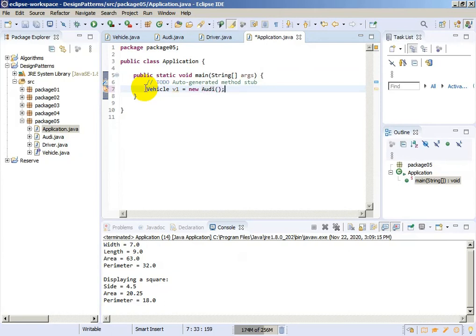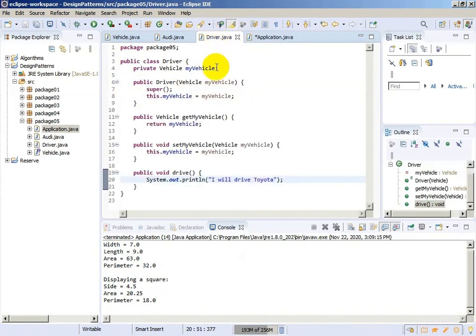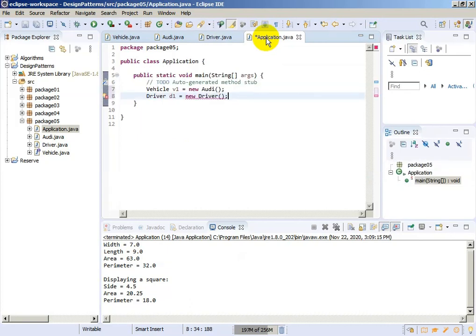We have our vehicle, and now we will create a driver. Driver d1 equals new Driver. Okay, the constructor of the Driver is parameterized, and we need a vehicle. This means that this Driver object depends on the vehicle, and we will use it when we want to create our driver.